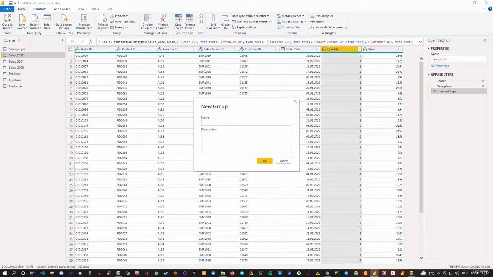Let's say these are our model tables. Model TBLs. I can give it a description, for instance, here are all relevant tables for our model. So click OK.